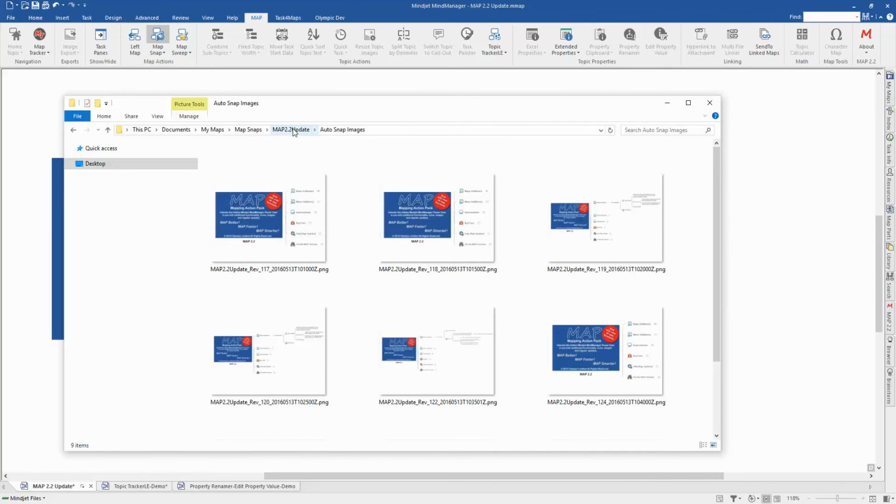So again, if you're looking at a way of how you'd like to build out dashboards, perhaps you're maybe writing an article saying, you know, this is how you do something with MindManager, or this is how you create a specific type of map in MindManager, you could use MapSnap to literally take the build process and get those images as you build through, so that when you create the blog post or the documentation that you're going to share with users to show them how you've done it, then you've already got the images to hand.